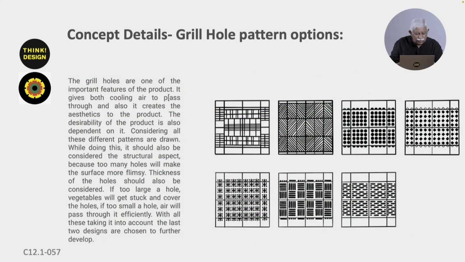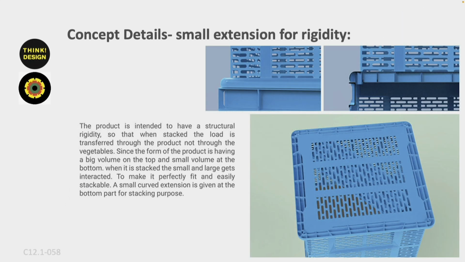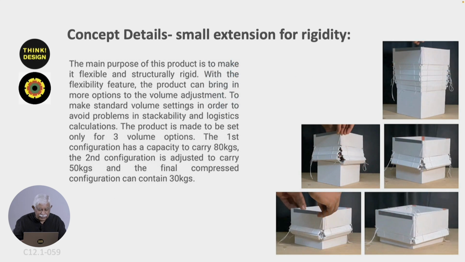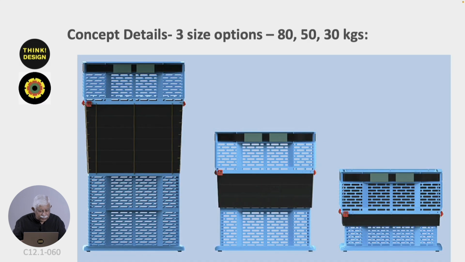And the grill holes also, because it was very important to provide these holes, because it is through the holes that the cooling actually happens. So, it is important to decide which is the best possible variation, because it should be strong as well as allow ventilation. Models were done with different materials here, tested out. Drawings were done. These are the digital examples of it.